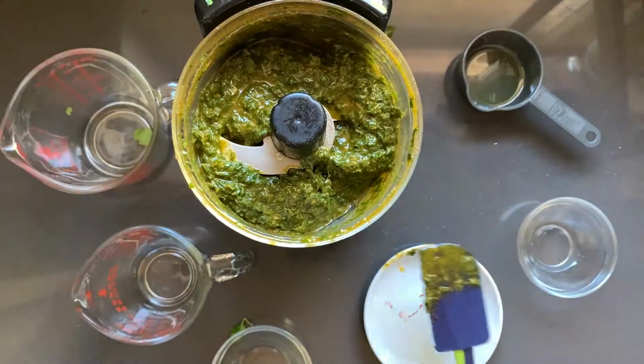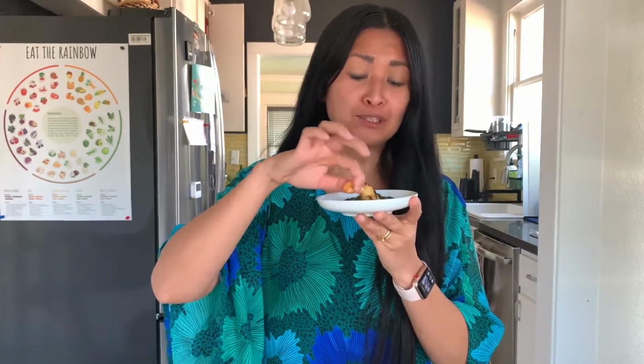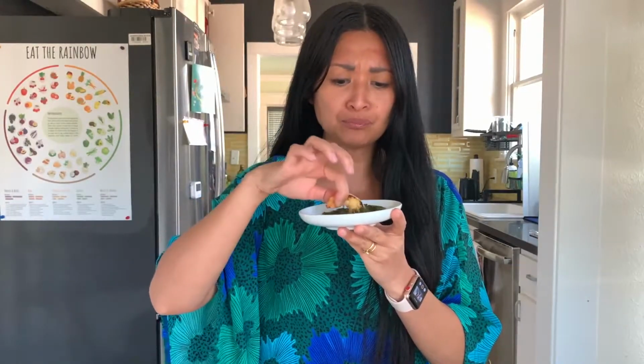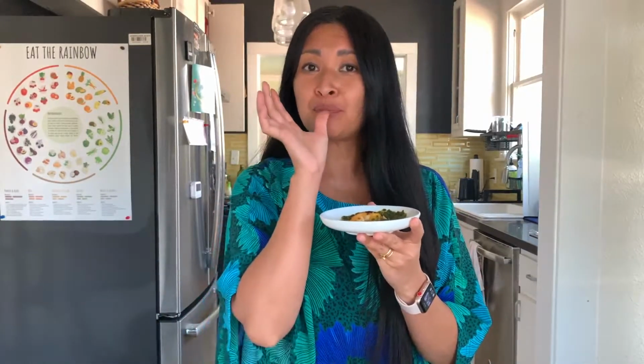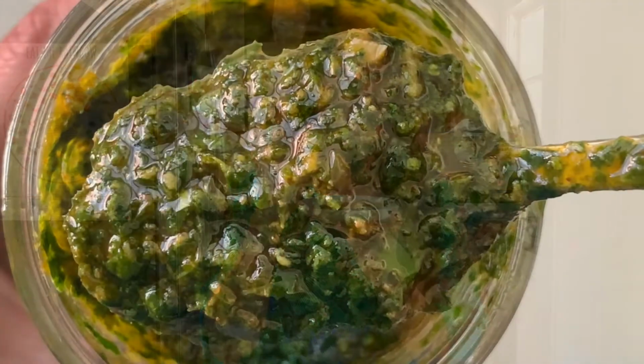That's our Chermoula sauce. Let's go in for a taste test. I have a pan-seared shrimp right here, and I'm dipping it into this Chermoula sauce. Wow, my taste buds are definitely Morocco. All the herbs are mixed in together so uniquely. Very interesting flavor, and it's definitely something that's out of the box from Mexican, Italian, and Greek. I highly recommend this sauce.